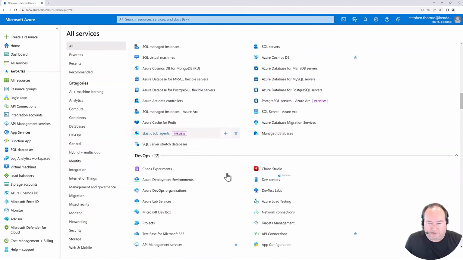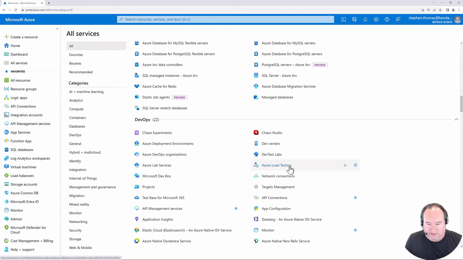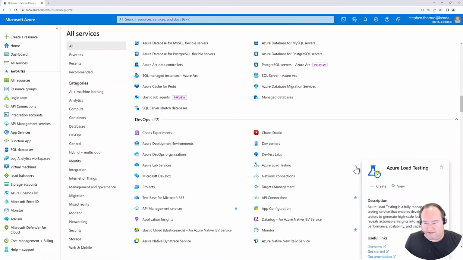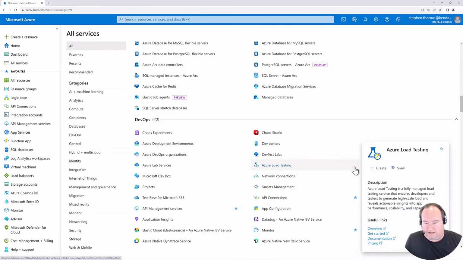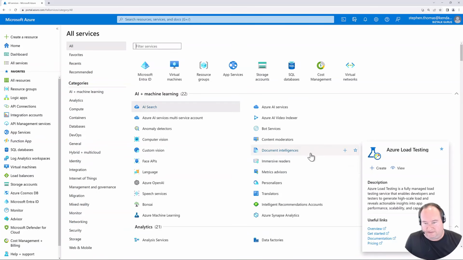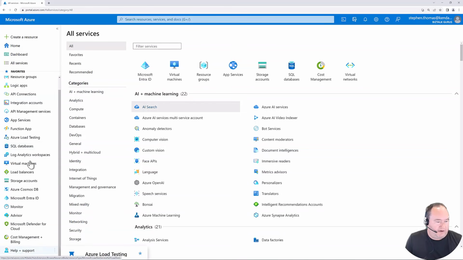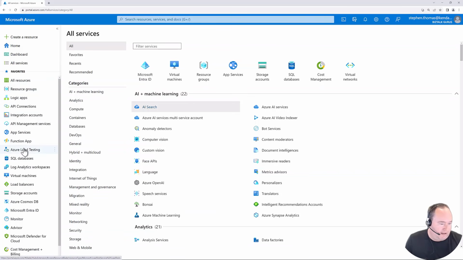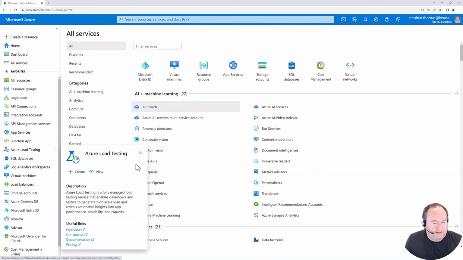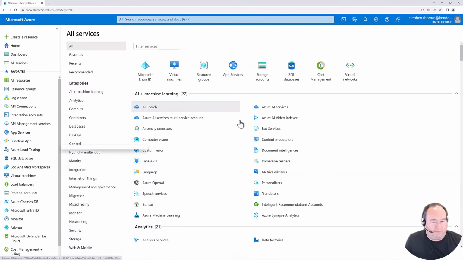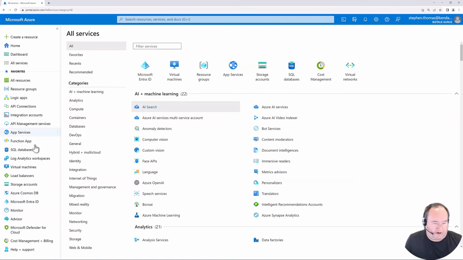Let's just go to Azure load testing, and let's say we want to select that. You select the star. I can select it in this screen as well, or in that pop-up, and it added it down here to the bottom. You can drag and drop these components, move them around as you'd like, and then they'll be reordered as you see fit. And if I don't want this on here anymore, I can hover over it, carefully scroll to the right, unstar it, and now that's going to be removed from my favorites list.